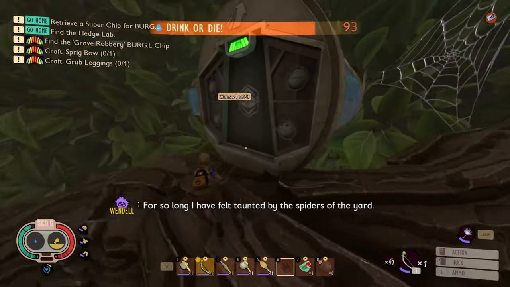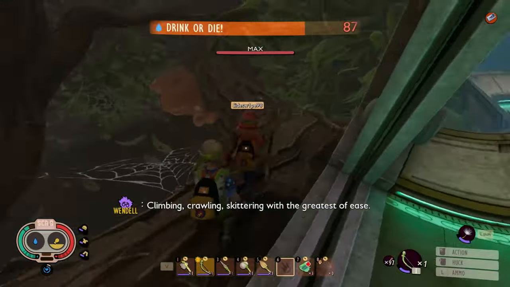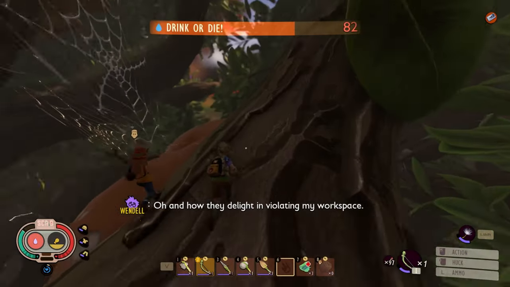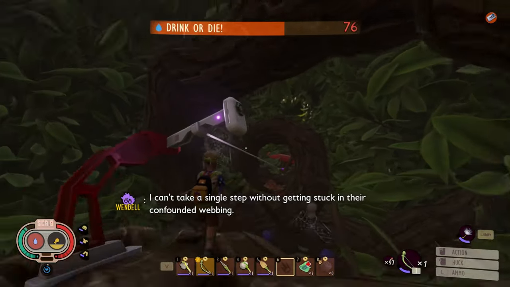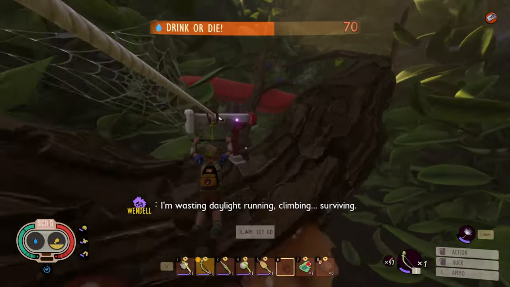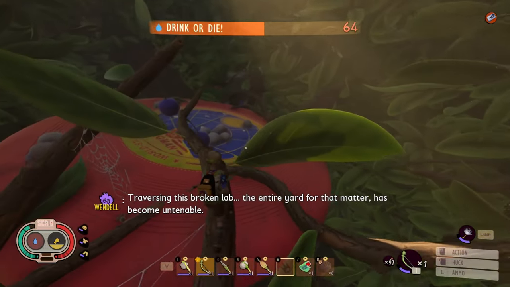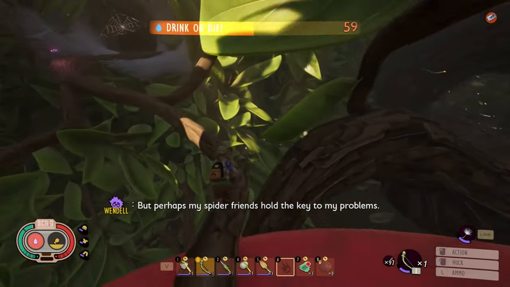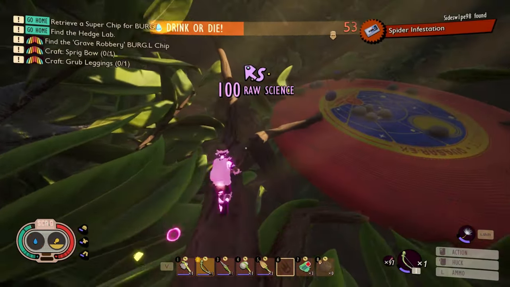For so long, I have felt taunted by the spiders of the yard. Climbing, crawling, skittering with the greatest of ease. Oh, and how they delight in violating my workspace. I can't take a single step without getting stuck in their confounded webbing. I'm wasting daylight, running, climbing, surviving, traversing this broken lab. The entire yard, for that matter, has become untenable. But perhaps my spider friends hold the key to my problems. Science. I got the science.